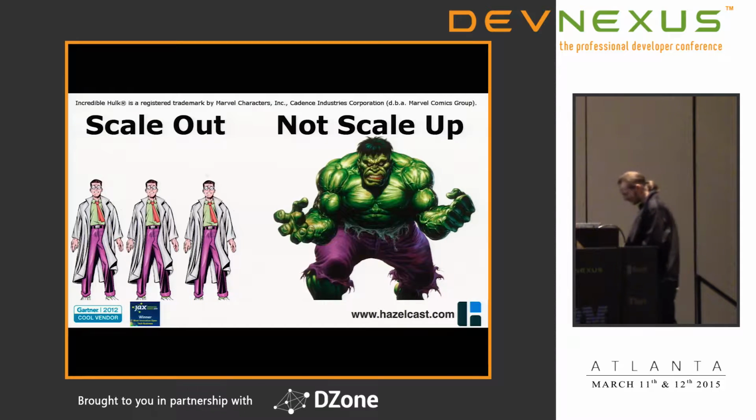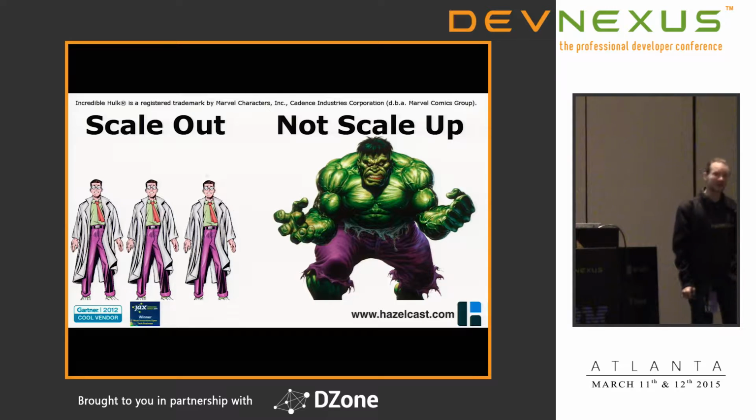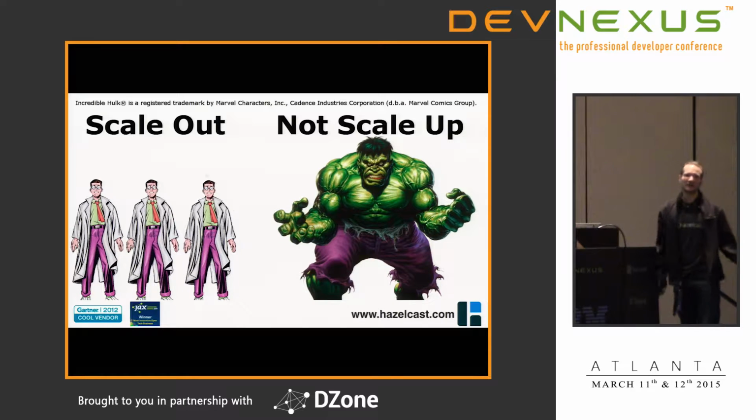And that is actually the last slide. It's all about scale out, and it's not scale up. So there are some vendors, we don't want to name them, that try to sell you bigger databases all the time. We try to say, just get some more smaller hardware, scale out, parallelize the processing.